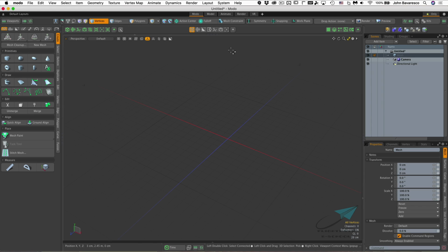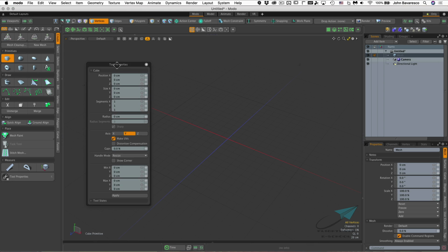So the next thing I want to do is build a very simple box because I know the size of this chair. I have those dimensions. So building a box is going to make it easier for our backdrop images to line up to. So I'm going to click on the primitive box item there, go to the tool properties. I'm just going to drag that out and pin that up there. And on the size for the X, I'm going to put 79 centimeters.